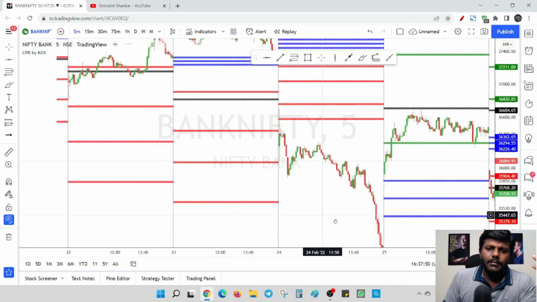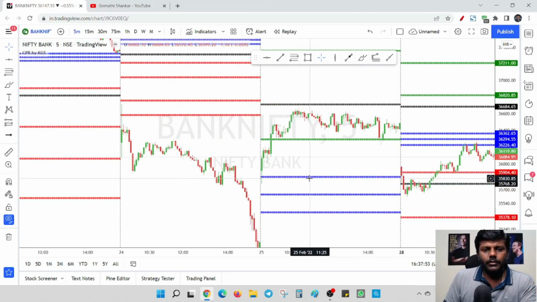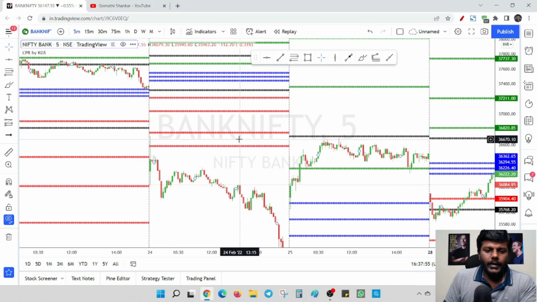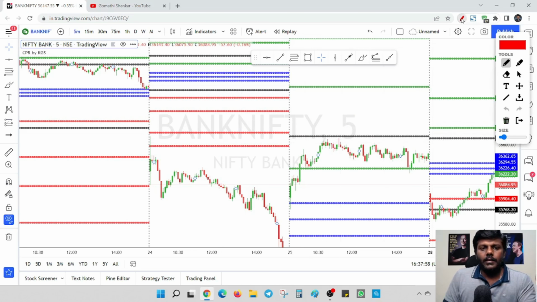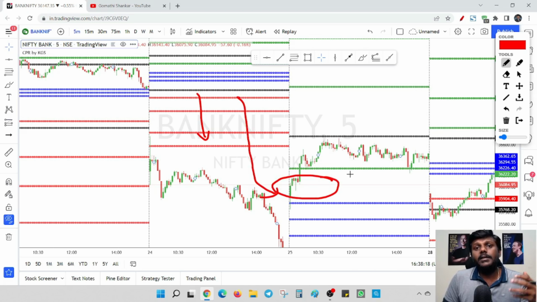You can take any market condition, even on this particular day, February 24 and 25. The market had a gap down because of the Russia and Ukraine issue. Next day also, many of us were expecting the market to fall. Even people were expecting the market to crash. But see here, we are having a descending CPR, but the candles are opening above daily CPR. The candles are having the momentum. The candles are having the energy to go up, so the prices traveled from daily CPR till previous day high.